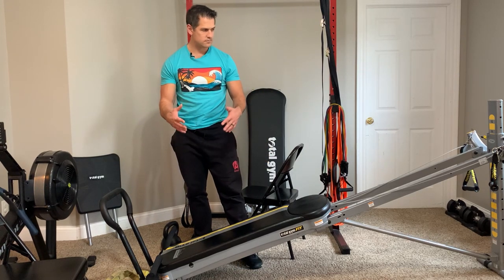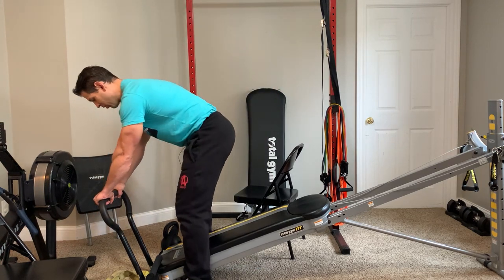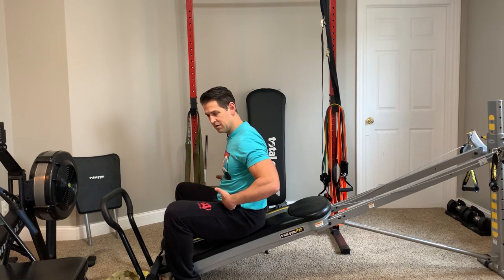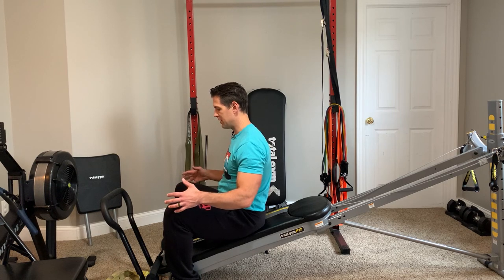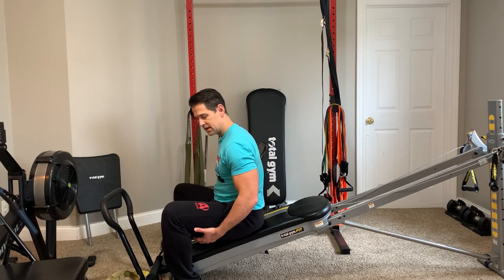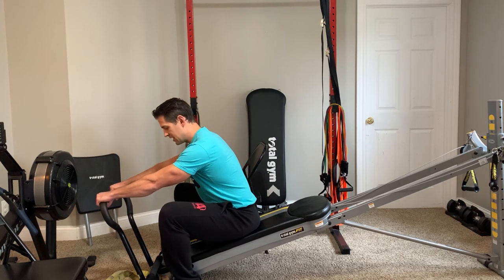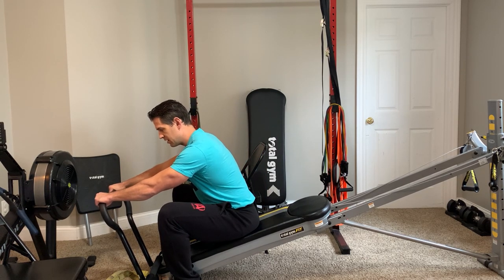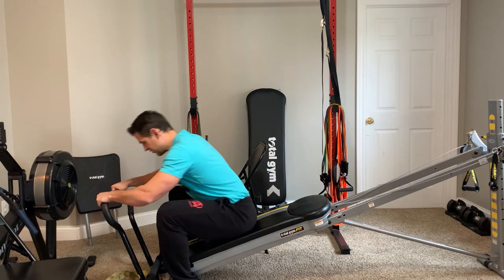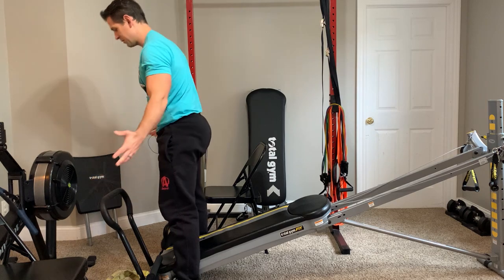For most people this could be moderate to a little bit higher intensity. I'm going to get a little lower than I traditionally would — this is like a basic chair height, knees a little higher than hips. This requires a little bit more out of my legs, especially my glutes, hamstrings, and quadriceps. What's great is I can use this Pilates bar attachment as a nice little boost — I can kind of rock forward, lean forward, give myself a little pull. Once I'm here, I just stand up and I've got this to hold on to.